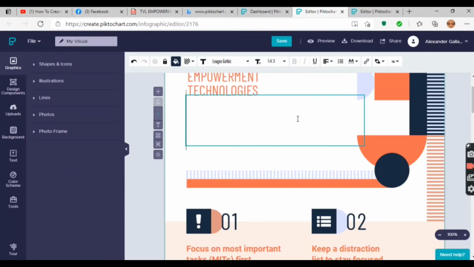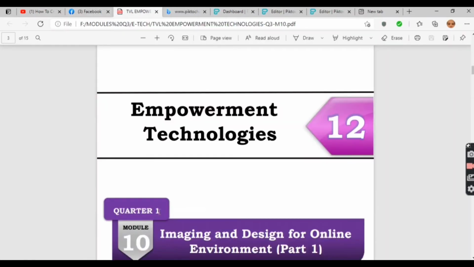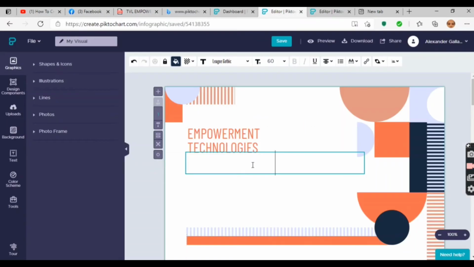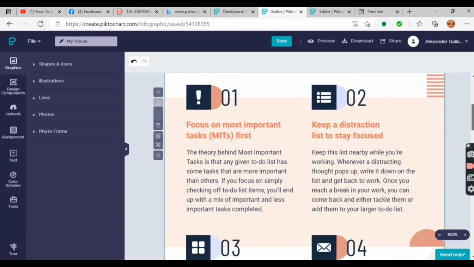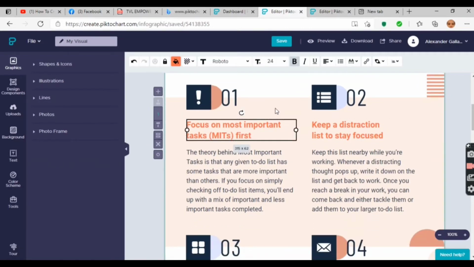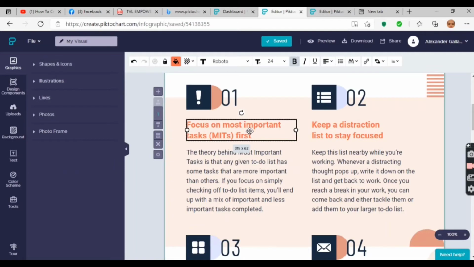Okay, like for example, if the topic is, so in number 1, focus, important. Like for example, this one, balance. Just double click.